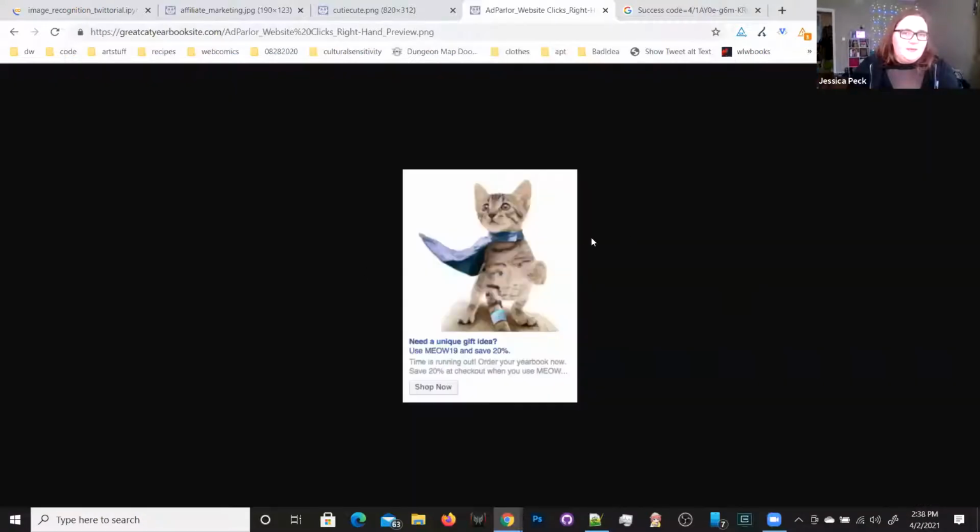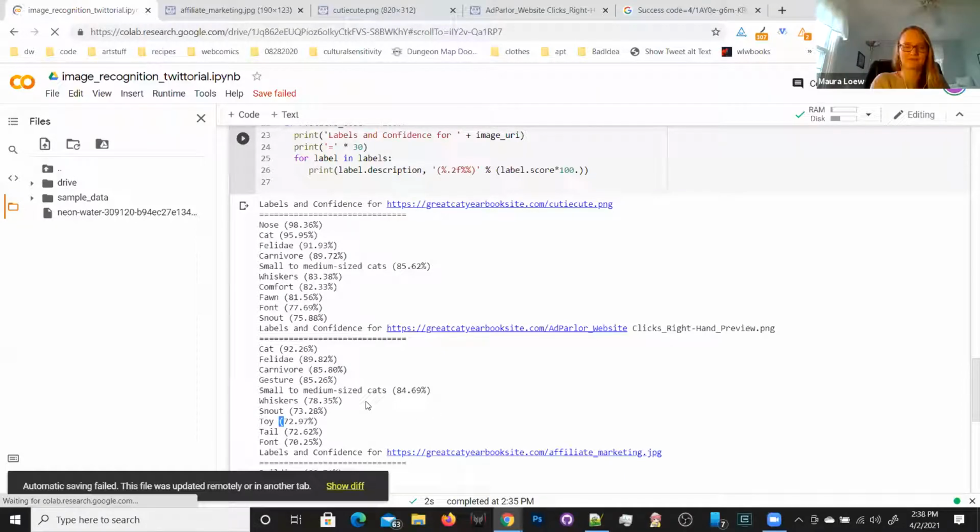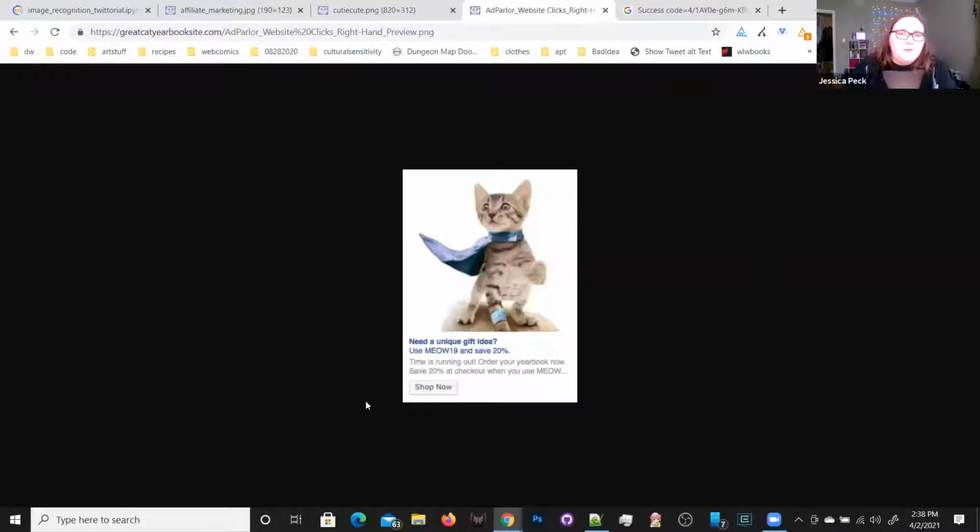This was seen as a toy by Google because it's kind of a toy-like image, but it's a real cat, right? And there isn't really a toy in the image.